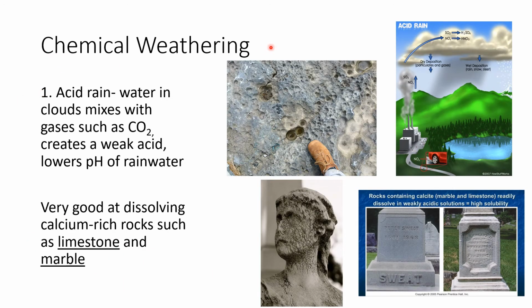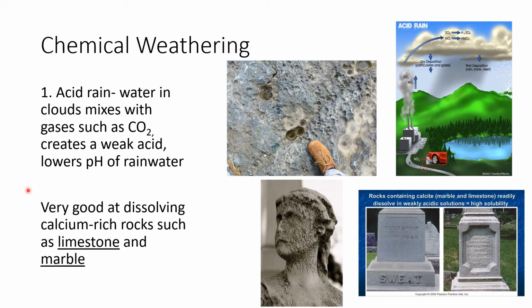So now we'll discuss the specific types of chemical weathering. First it's called acid rain. Acid rain forms when the little liquid cloud droplets mix with different gases. Specifically, carbon dioxide is one that can form acid rain quite often, but also things like sulfur dioxide and nitrogen dioxide can also form acid rain. But in any case, whatever the gas is that mixes with the water, it creates a little bit of acid in that water, and so now you have rainwater with a lower pH than usual.